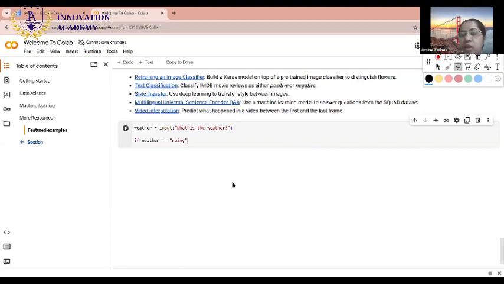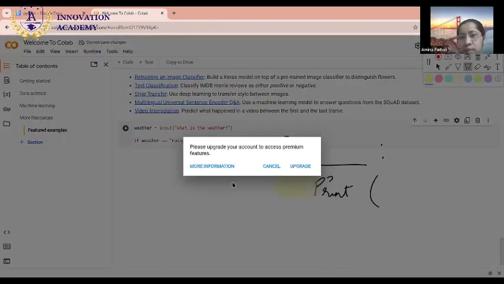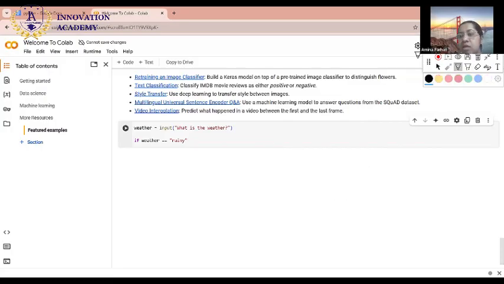Whenever you are writing an if condition statement, at the end of your if condition there will be a colon, the two dots, and in the next line where you are going to write a statement, the print statement, you should give a space there. When you write a statement, make sure this space is left empty. There should be some space left over here. Nothing should be there. Okay, there should be some space here so that you do not get an error.